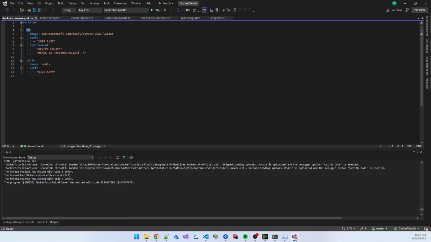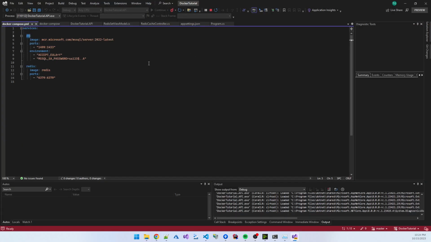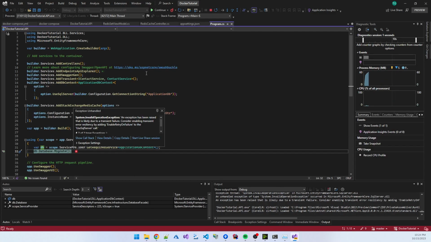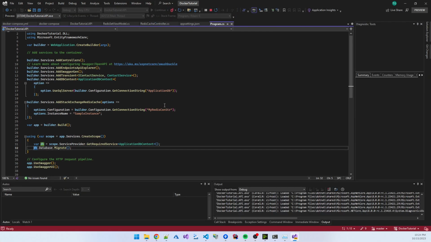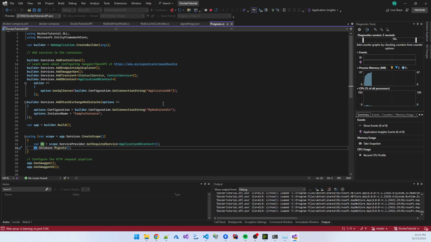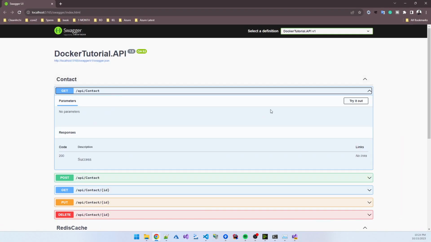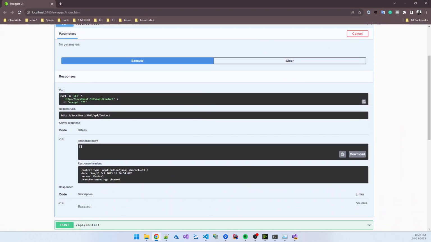If I open the application over HTTP, you see the application is running. Now if I get this data, you see not a single record is present, because when you use Docker Compose down, it removes everything.